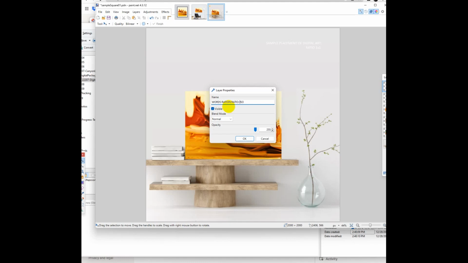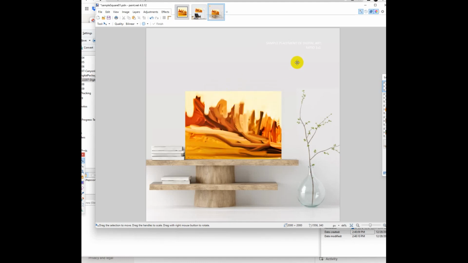So I may need to get somebody to help me on that. I am going to add text that says sample. Good. And I'm going to get rid of the other.